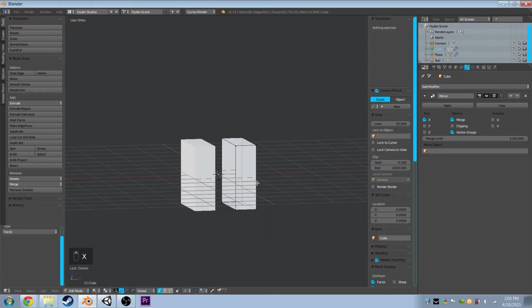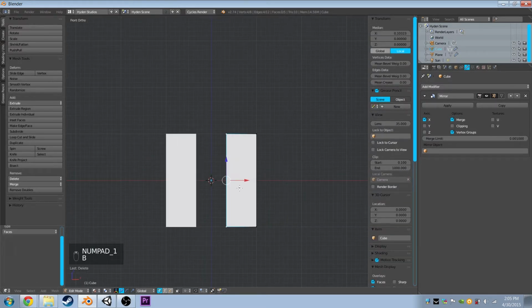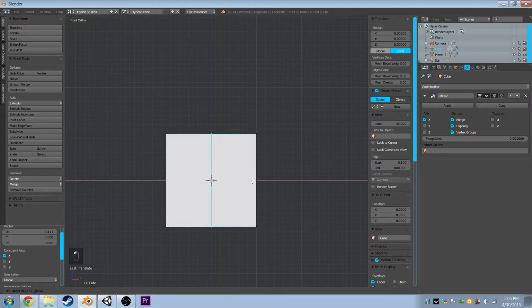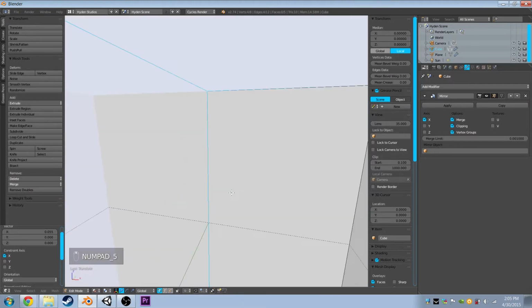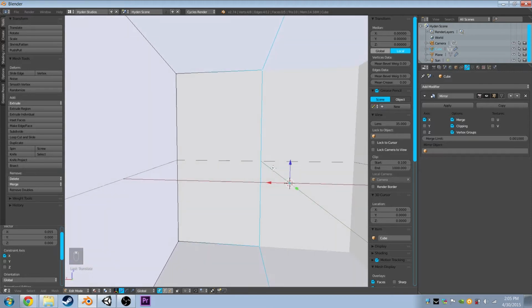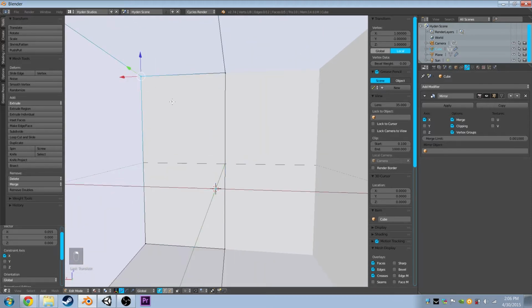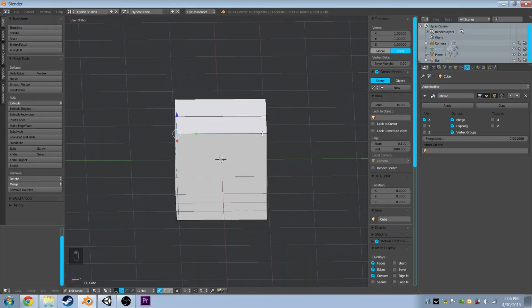So let's get rid of the face, because we never want to have faces inside the mesh. And then put clipping on. What this does is when you pull it here and you let go, now when you try to grab it, it stays. So if you go into perspective mode and zoom in, you'll see you have a perfect square. You can only hit the one side. It'll change both sides, but it's also a perfect square lined up. That's good. That's what we need.